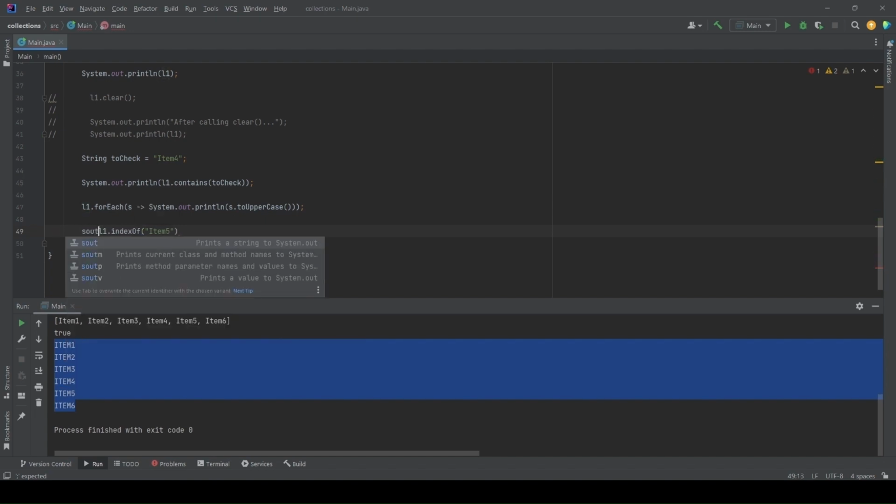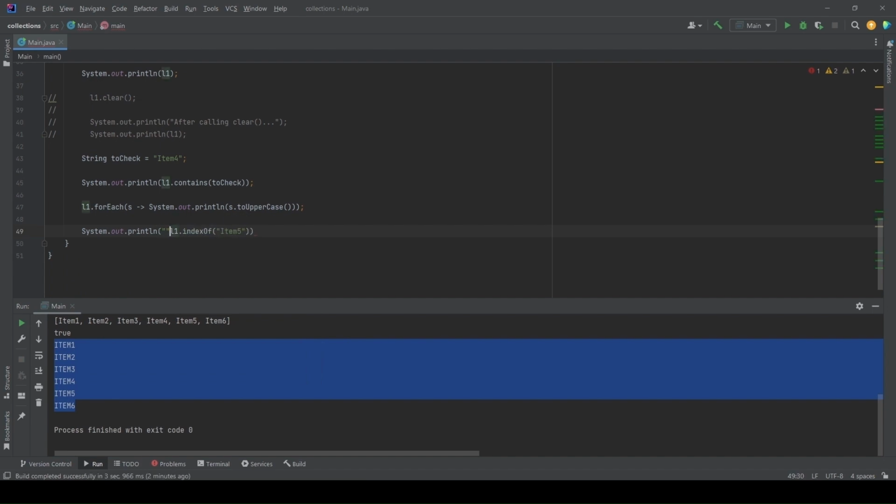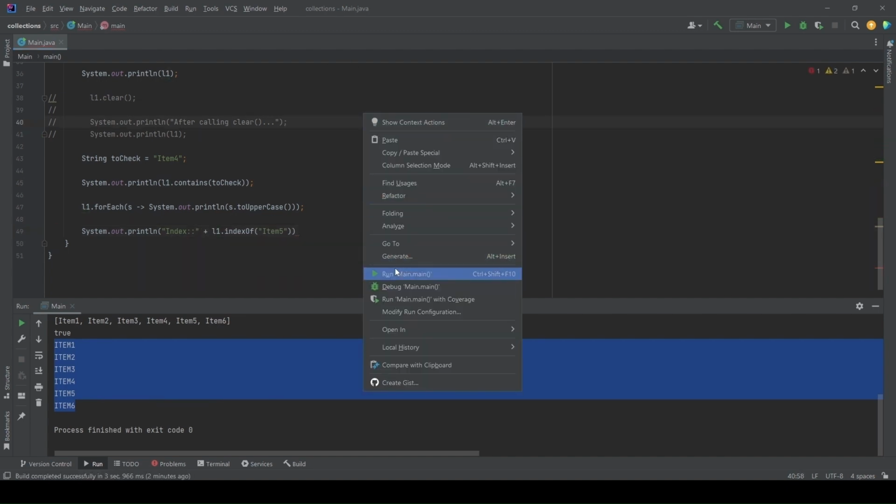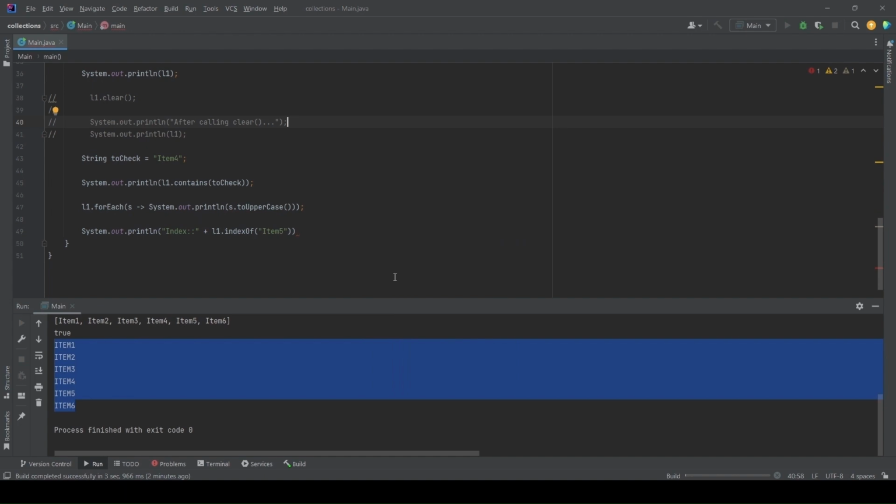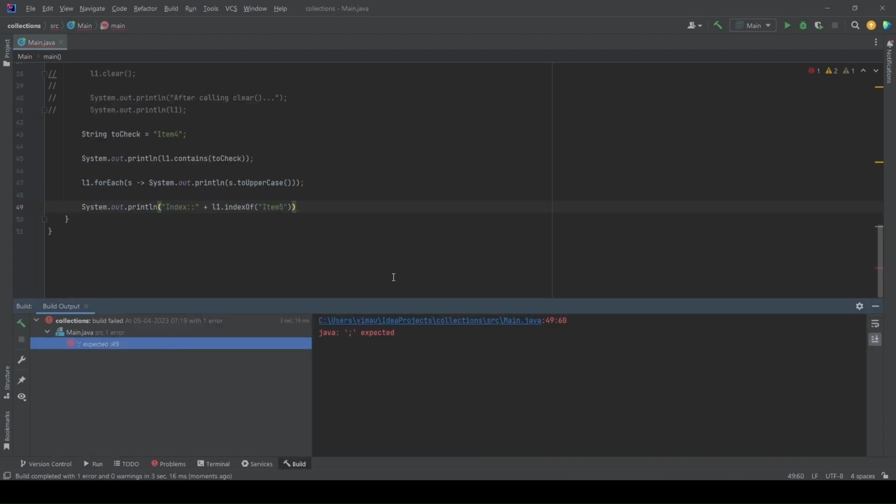In that case, we can use the indexOf method. Index. I missed the semicolon.